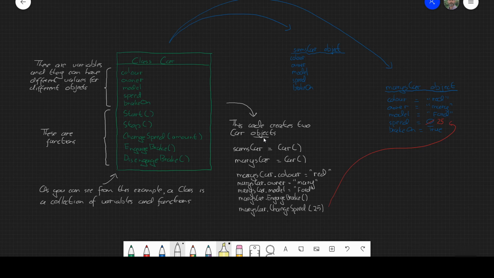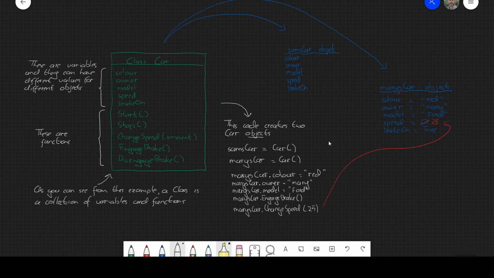But just like the design of a house, a class on its own isn't really much use. It's not until you create an object of the class that it becomes useful. Just like you can't sleep in the design of a house, but if you build a house from the design, then you could sleep in the house that you built. And objects are similar. So how would I go about creating an object of the car class?